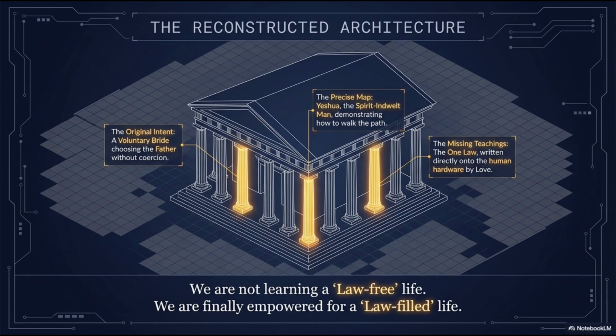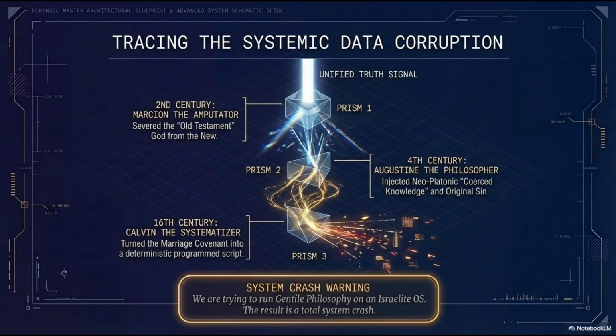The mechanical logic here is actually quite brilliant when you break it down. If the Law of Moses is the operating system, then all the subsequent writings, the prophets, the apostles, the words of Yeshua himself, these are all applications. Okay, apps running on an OS. Right. And just like in basic computer science, an application must run on the underlying OS. If you try to install a Mac application on a Windows operating system, it fails. It won't even open. Exactly.